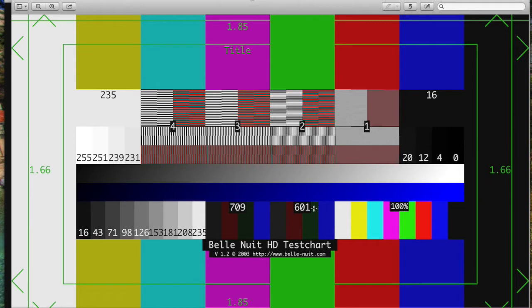So if you've got a mismatch between 601 and 709 color transcode, so you've turned HD pictures RGB to YUV using the SD standard, i.e. you've used the 601 numbers rather than the 709 numbers, or vice versa, these colour stripes here do different things. If you've got gamma wrong, or if you're using full RGB ranges rather than studio swing levels, then strange stuff happens here on this scale. And there's lots of other things on here.